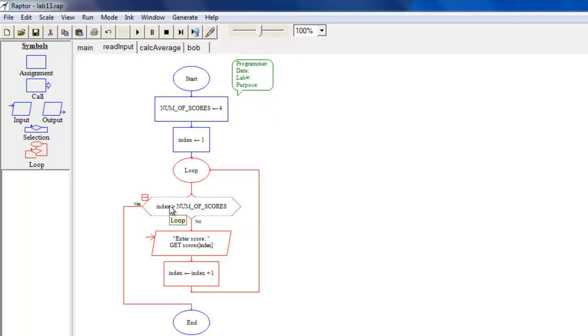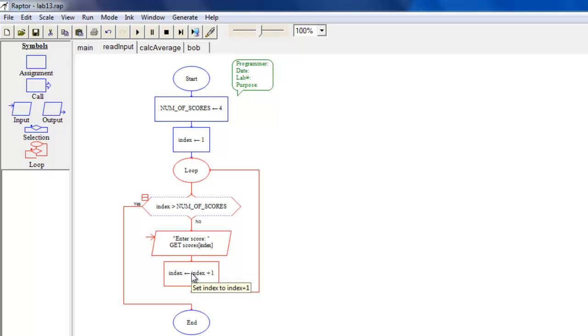If it is less than number of scores, you need to keep track of the indexes, right? 1, 2, 3, 4. You ask the user to enter a value, and then you assign it to the variable for each section of the array. Scores 1, scores 2, scores 3, scores 4, right?